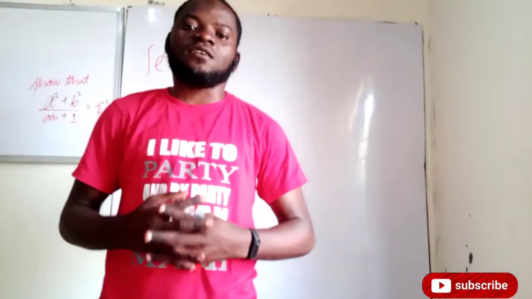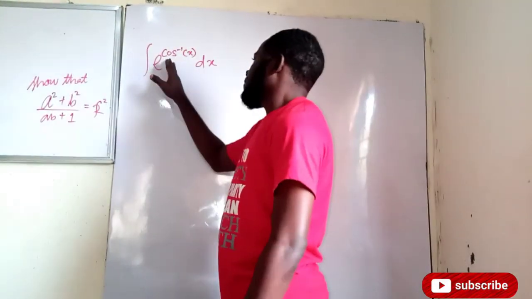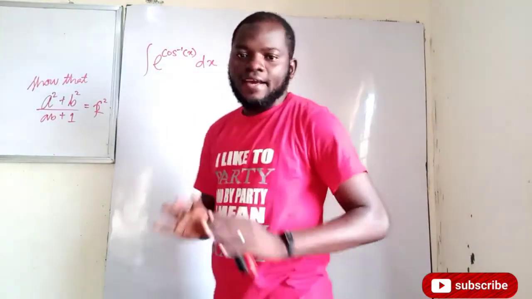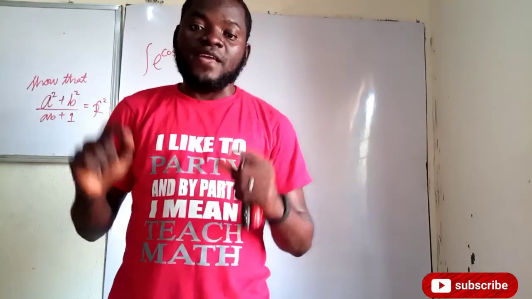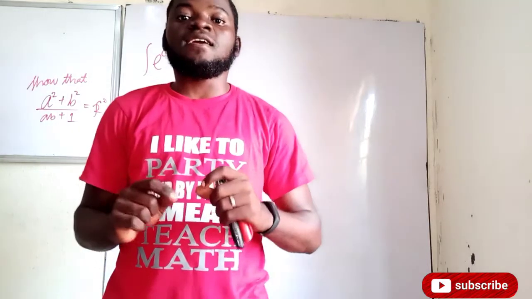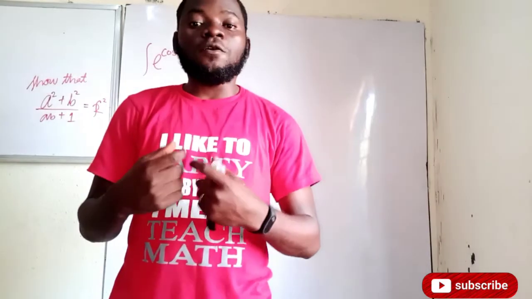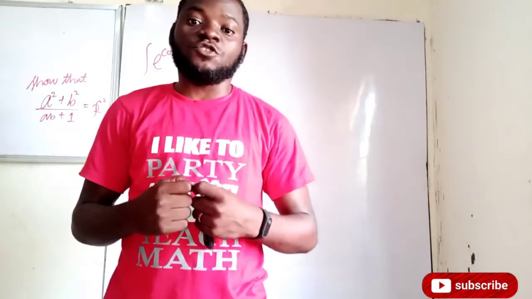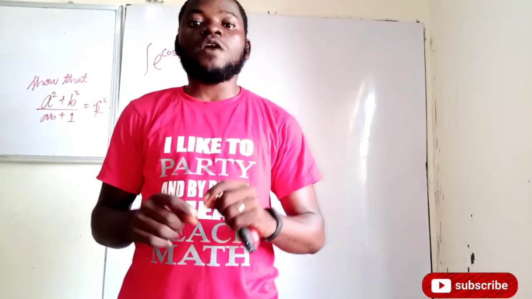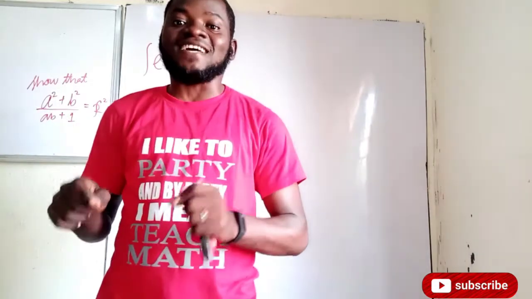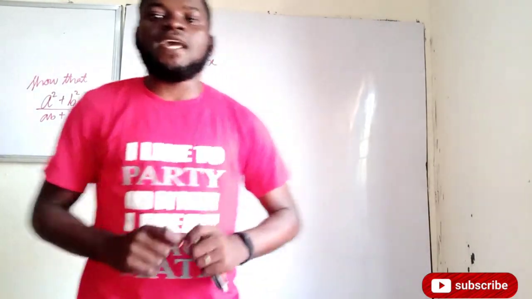Today we want to look at another integral question, and the question is on the integral of e to the power of arc cos of x dx. Like we have in our other video, we are asked to choose the method we prefer when we integrate the square root of 1 minus x squared with respect to x. A lot of people prefer the trig substitution to the integral by parts. Today we are going to look at integral by parts and u substitution. Then you can tell me the one you prefer. Now let's see how it goes.